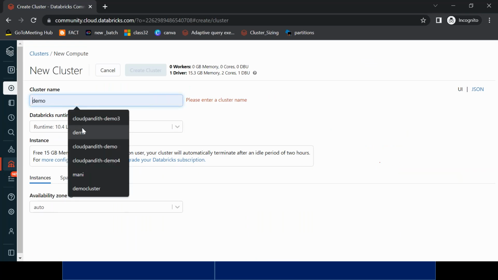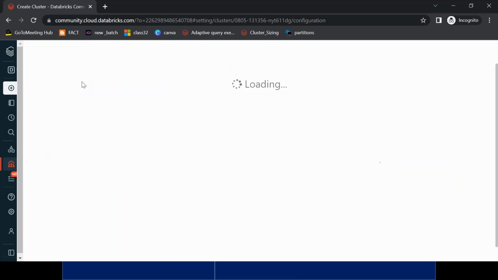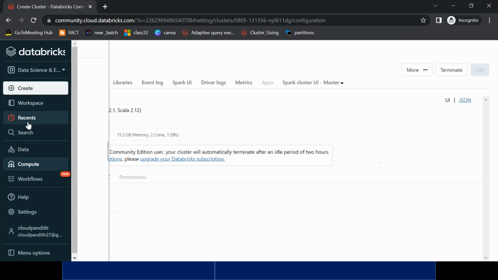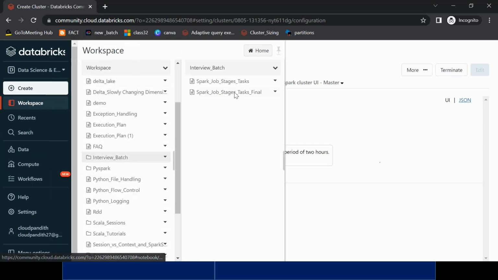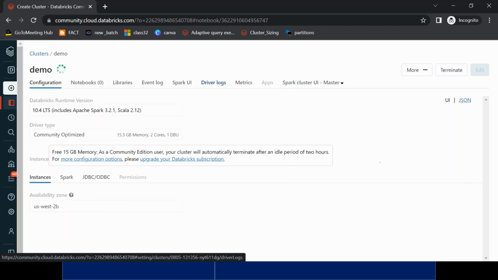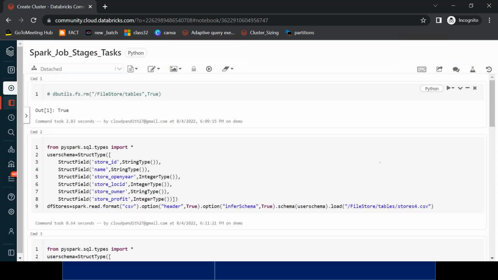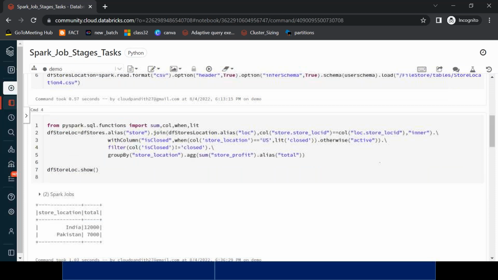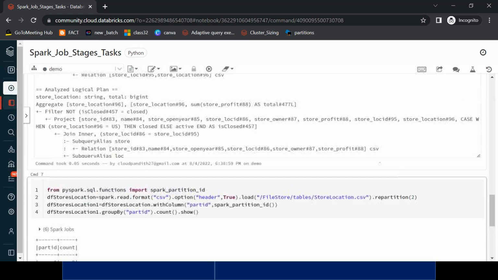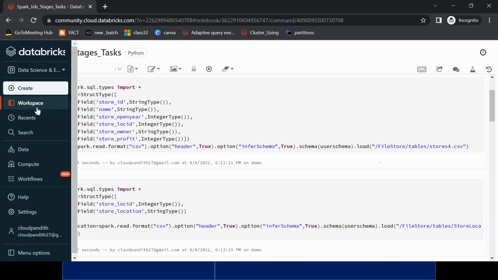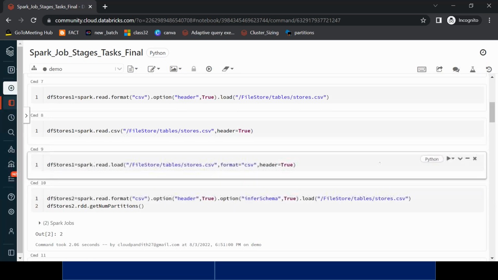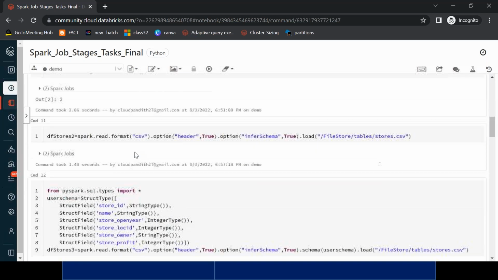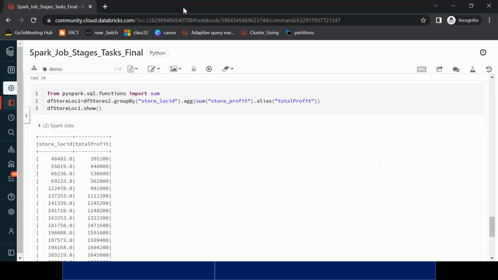Let me create the cluster here. Create cluster. In which notebook did I make the changes? Just give me one minute.